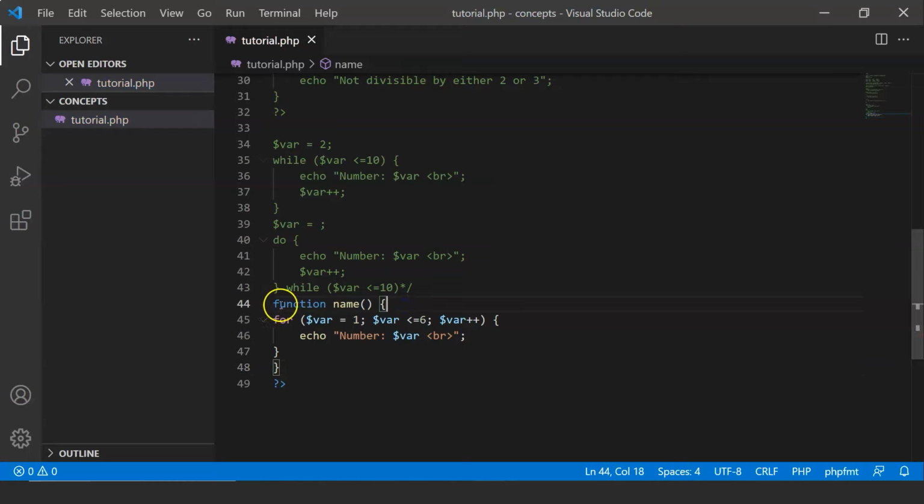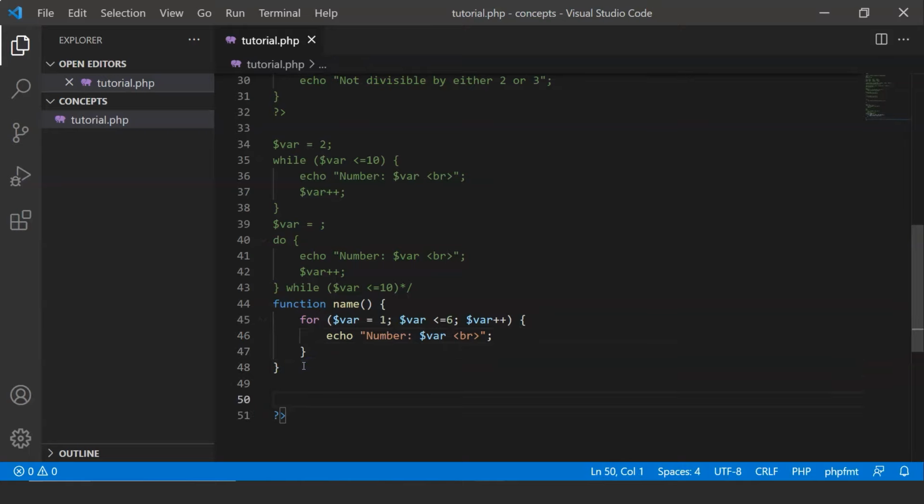Now this is a user-defined function named name. Now inside this name function is a piece of code, this for. Now how do we reuse it? I'll show you in a second.